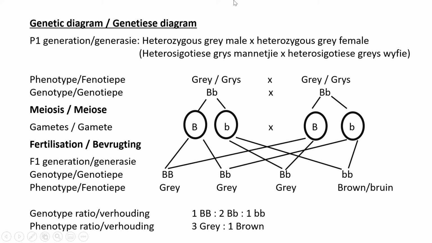So how are we going to show this? We always have to write phenotype and genotype. So we just had the phenotype. This one's grey, other one's also grey. Brilliant. For the genotype, they said it's heterozygous. So they will tell you what letter to use. But let's use the letter B again, like in the previous activity. This is heterozygous, capital, small, and it mates another heterozygous female, capital, small. Okay, hope you're all with me.